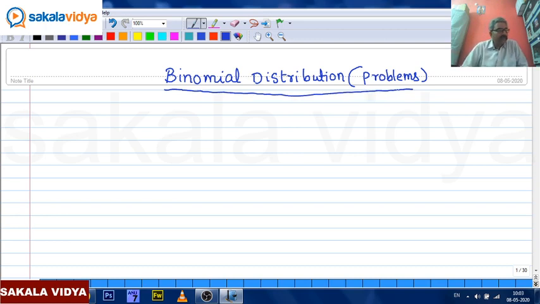We are getting requests from the viewers that they need some more problems. Today I would like to complete even Poisson distribution also, but that has been postponed to the evening session. In this session we will confine ourselves up to binomial distribution problems. Tomorrow I am going to start a new chapter in first year, that is vector algebra, followed by the next session where we discuss definite integration, because definite integration has more weightage in the second year chapter. That is my plan.